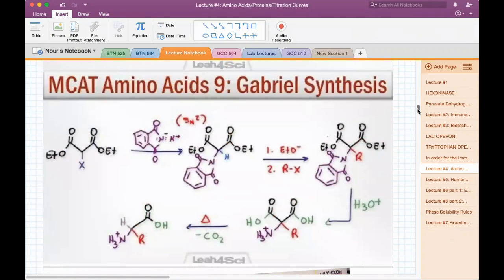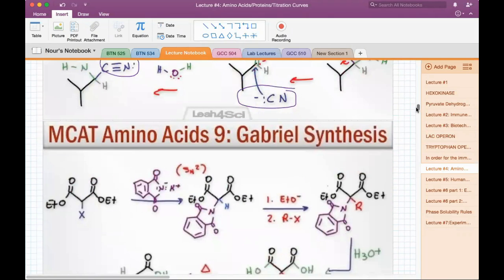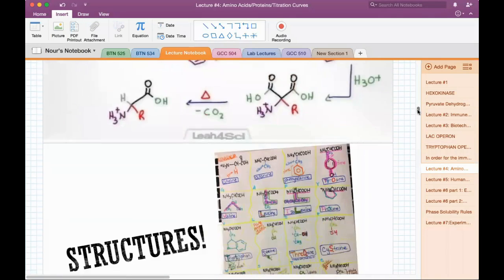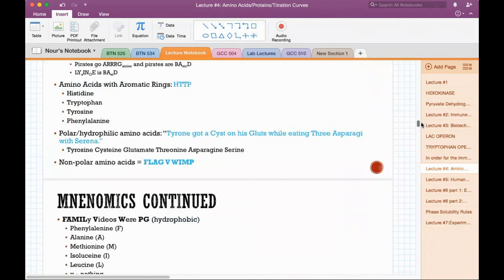That's a Strecker synthesis, by the way. I think the majority of MCAT books include these two, so if you need more specification on them, they have it there. I don't know if it's really required. You just need to know the general mechanics of what makes up a peptide bond. I'm not going to go into that. And these are just written out structures.